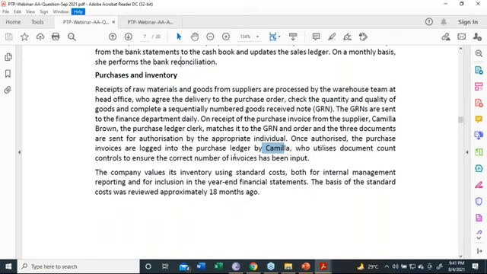So there is another deficiency here, and that deficiency is that Miss Camilla is applying what? She's applying document count control. Document count control means she's just making sure that 10 documents are there, so 10 documents have been involved in the total. She's not monitoring the application controls. She's not checking the accuracy and completeness of those documents. So this is another deficiency.